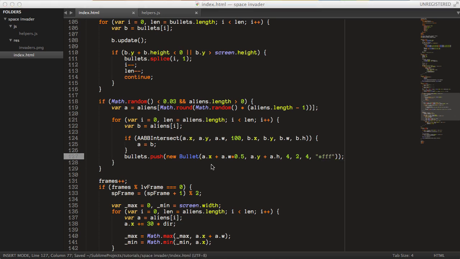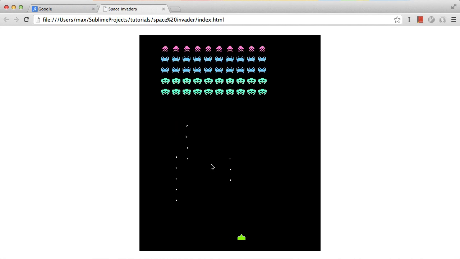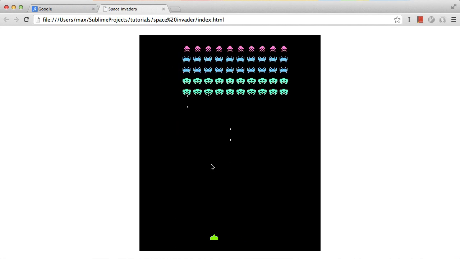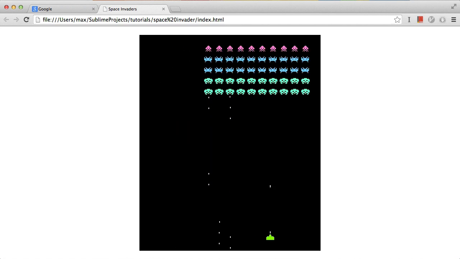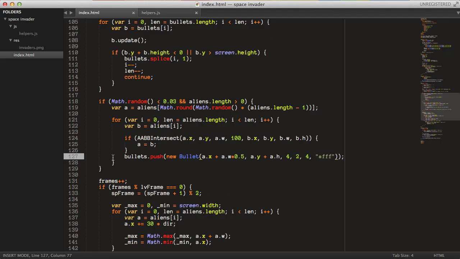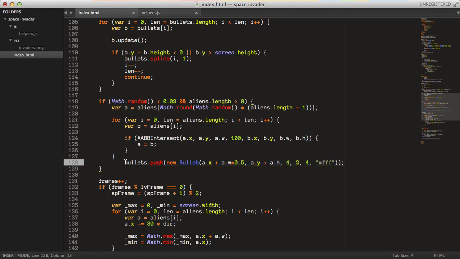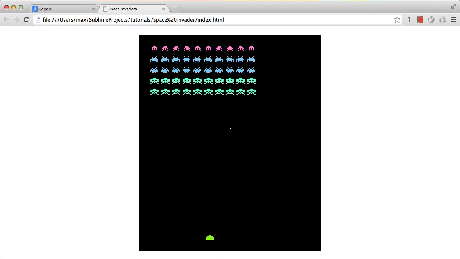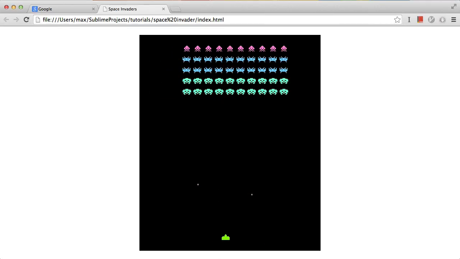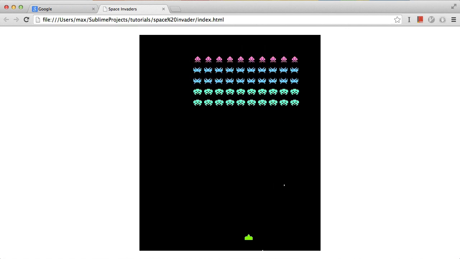So for now, if you have done this correctly, the alien should be starting shooting here. Yeah, that seemed to be the case here. And I think this shouldn't be inside of the for loop, of course it should be outside of it. That's why they shoot more than one bullet at a time here. Anyway, so there you can see that the shooting with the alien is working as it's supposed to do.